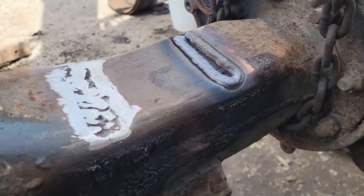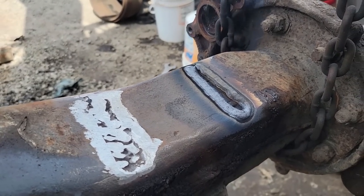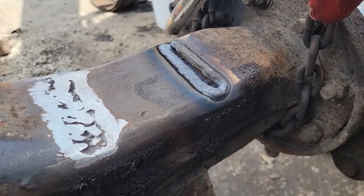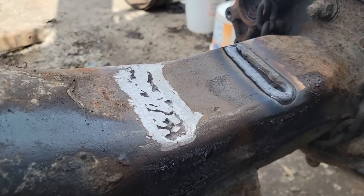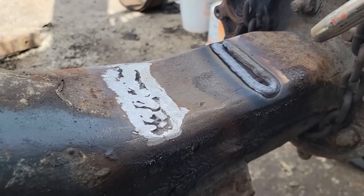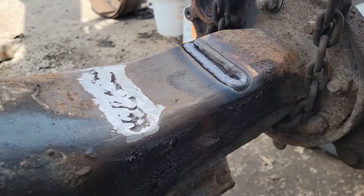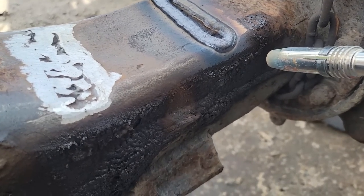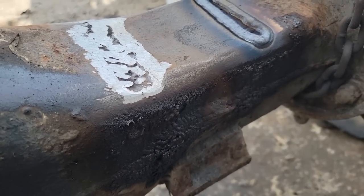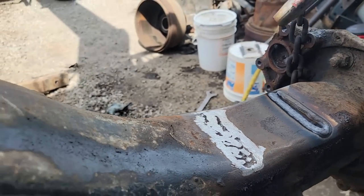All right, so here's the first one. Down and back up. And since I went down and back up on this one, I should probably go this way with this one, so I don't put too much heat in it. I don't think it would twist this, but that sure would suck if it did, wouldn't it? Yeah, look at the bubbling oil. Yeah, that must mean there's a crack right there, probably. Or maybe it could be just hot. Big blob of it right there. Yeah.